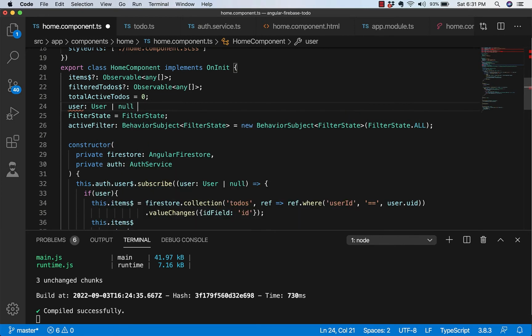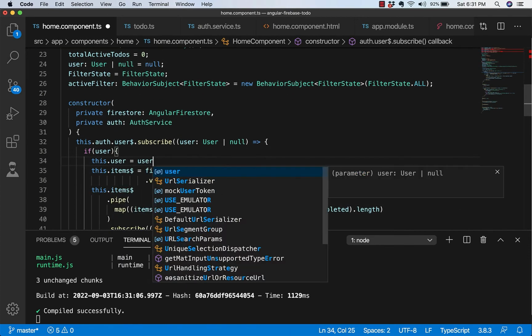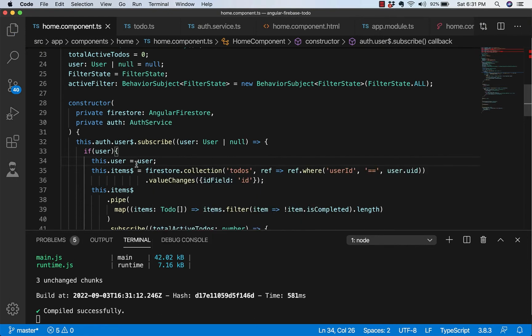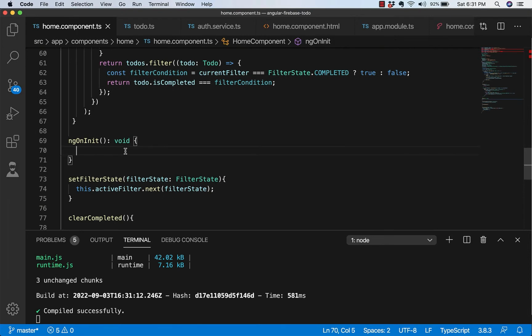What we want is only the to-dos which are completed, so that we can delete all of them. So we'll add a new query. We'll create a new collection with both the filters.